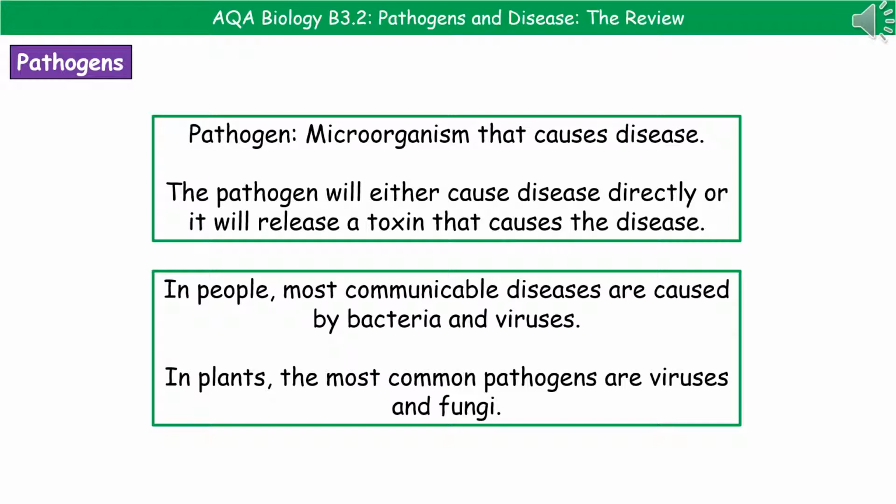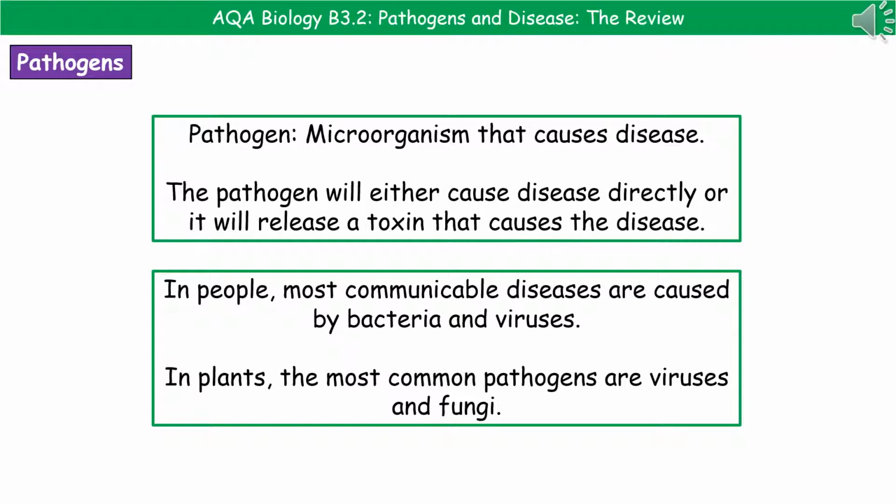First thing we need to know then is, what is a pathogen? And quite simply, when we talk about a pathogen, what we're referring to is a microorganism that causes disease. Now, the way that pathogen will do this is either by causing direct damage to the cells, or it will release a toxin that then causes those symptoms of the disease.